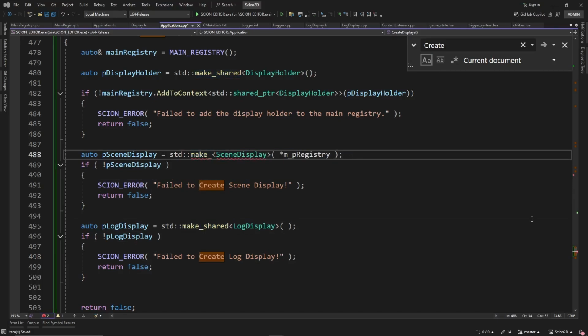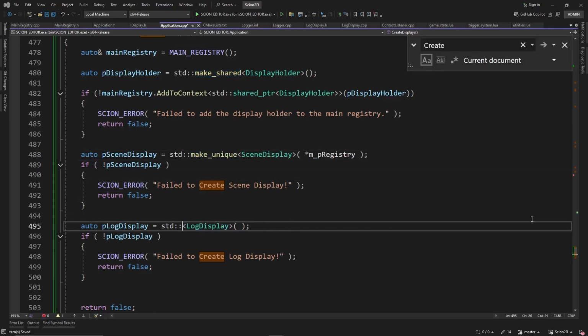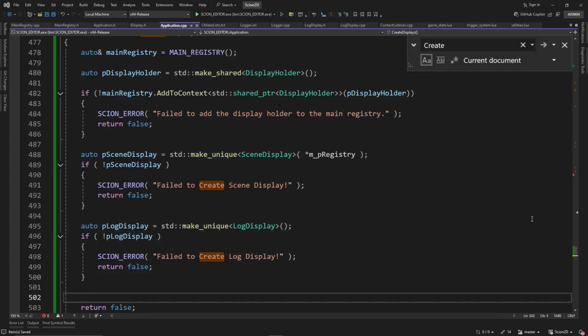Cool. And once we have our log displays, these don't want to be shared anymore because I changed how the display holder holds them. They're going to be unique. So this can be unique. We don't need to share them. And then we can say to do, create and add other displays as needed. Cool.